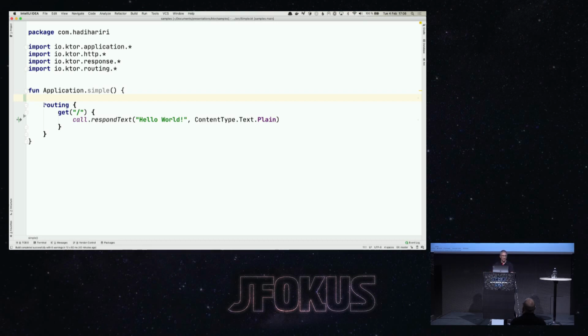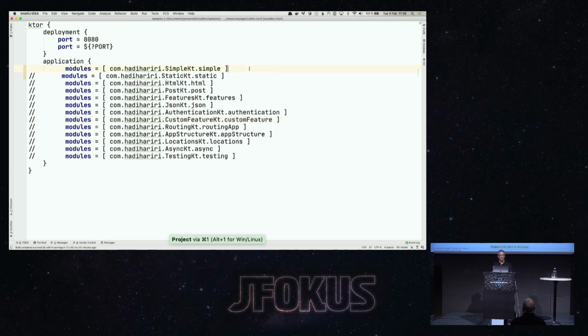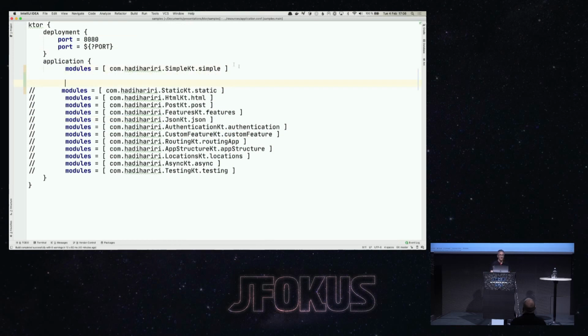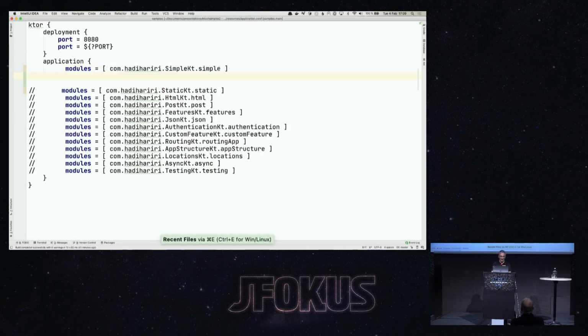So in this case, what I'm doing is defining the routing. However, how this application runs, on what engine it runs, all of that, I'm delegating to configuration files. And that configuration file is over here. It's called HOCON, the syntax that it follows. And essentially I'm saying that this is a Ktor application. It's going to be deployed on port 8080 or the next port you find free. And then the module, it's going to consist of this module. All right? So that's this thing over here. It matches in names. Now, I could add multiple modules here. I could separate them by comma and add multiple. And that's what I was talking to you about with modules. You can have one module or you can have a million modules.